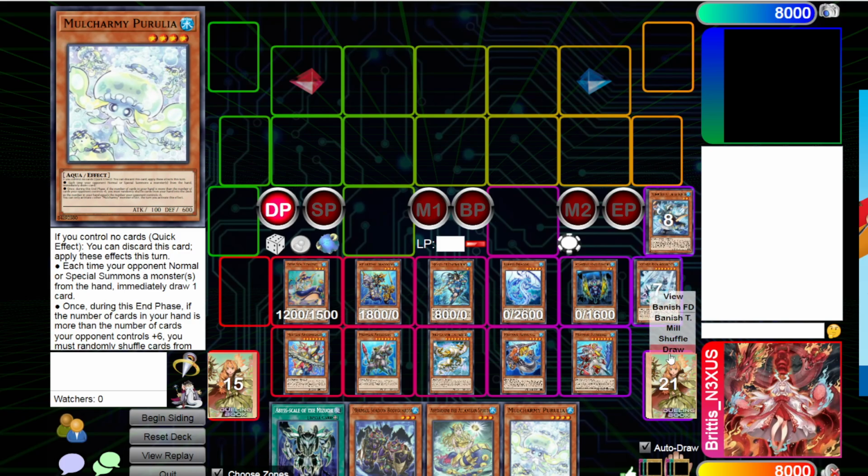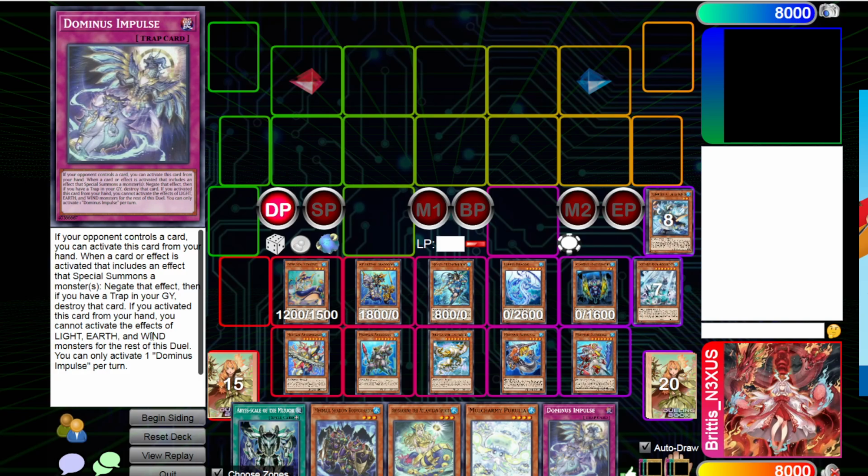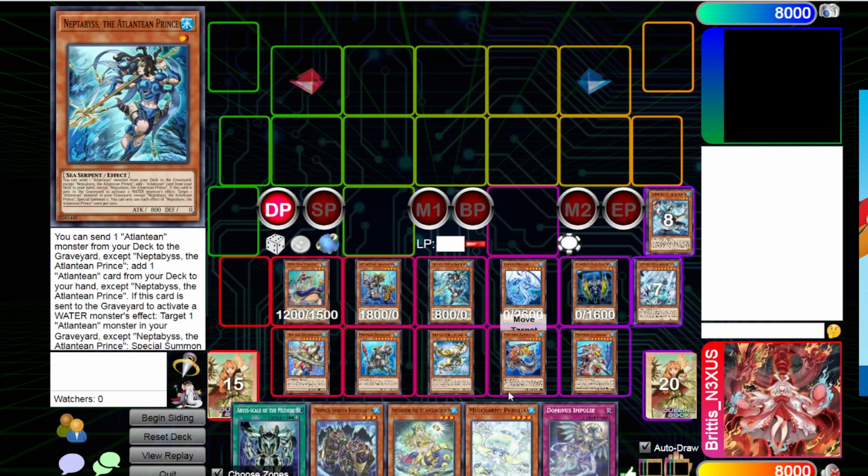The other card I want to talk about, and we've already talked about this card a lot of times in the past, is Dominus Impulse. So it comes as no surprise that Dominus Impulse is one of the most important cards to think about when it comes to Rage of the Abyss. And Atlantean Mermails is a deck that can play this card with little to no drawbacks. They don't play any lights, they don't play any earth, they don't play any wind monsters. So any deck that can play this card will play this card. And the Mermail and Atlantean deck is a deck that can play this card.